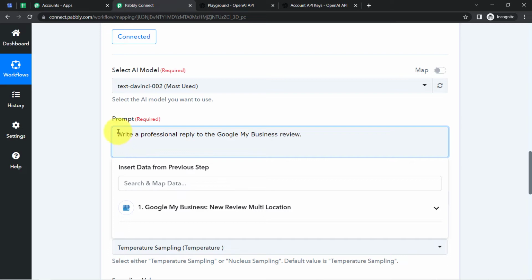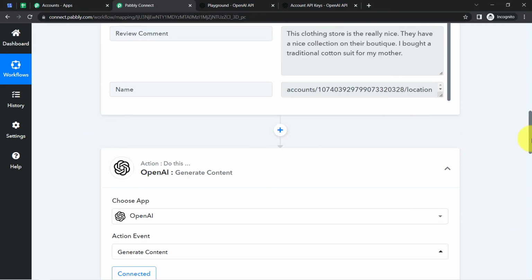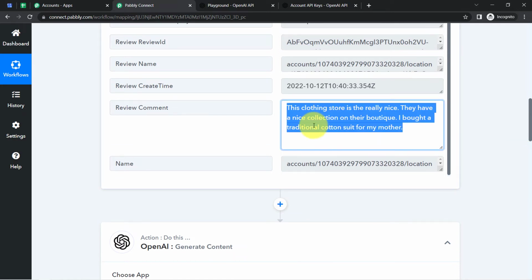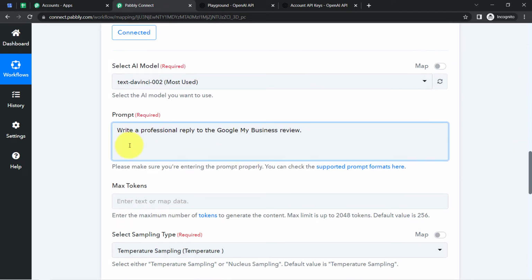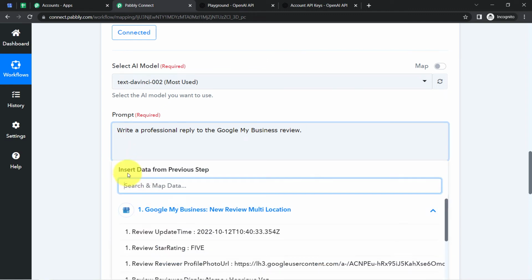So this is going to be my prompt, and now I am going to provide this particular content. Basically, whatever reviews are coming via Google My Business should be added here automatically. For that, I am going to map it from the drop-down. You can even read here, insert the data from the previous step.